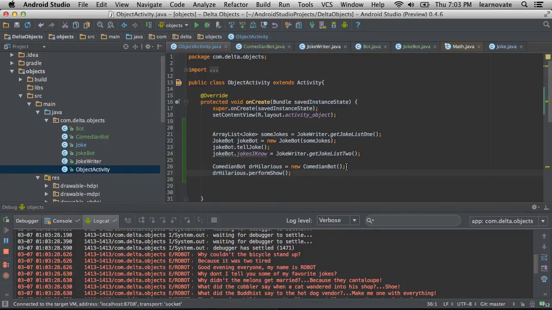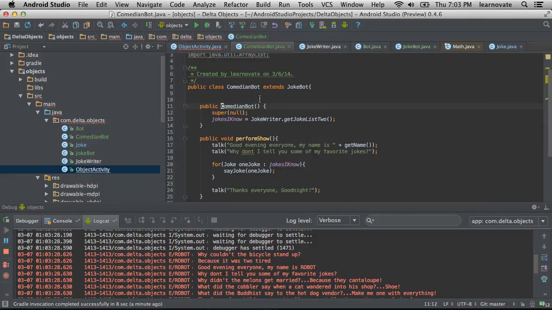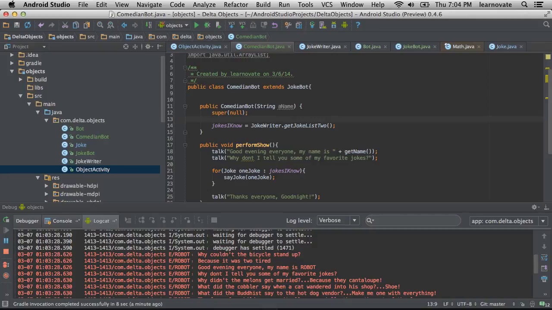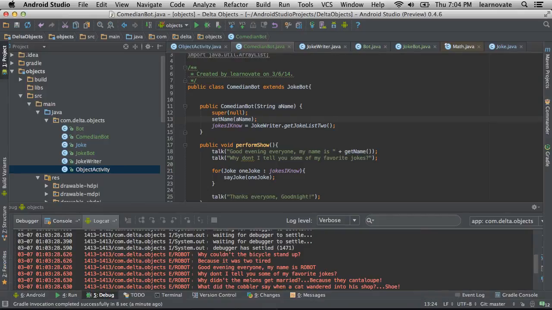Yeah. And then you see, good evening, my name is Robot. So in order to differentiate in the log, we're now completely modifying and changing the comedian's behavior. We're doing it in reverse. I'm actually saying, okay, I know I'm going to want to give him his name first, and then I'm going to jump into Comedian Bot to then implement that functionality. You don't always have to build stuff from the inside out. And you're doing that because you want to replace the name Robot? Mm-hmm. Set name. Because you made the setters and getters.